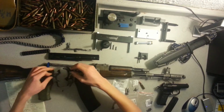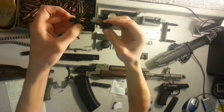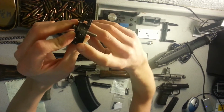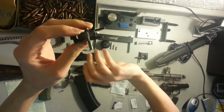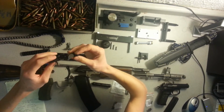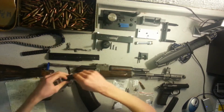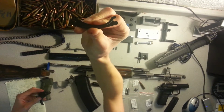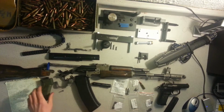But I got this, which is a Red Star Arms adjustable trigger. There's a couple adjustments right there, and right there. I'll still have to figure out how to do that exactly. Maybe I'll make a video after I figure it out, after I get it all put together. But overall, it looks like a pretty good hammer. It's all milled from one piece of metal. And then I also got the pin retaining plate with it. So trigger group's all done.